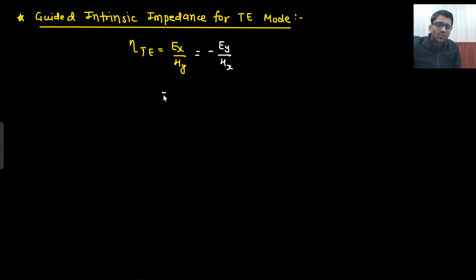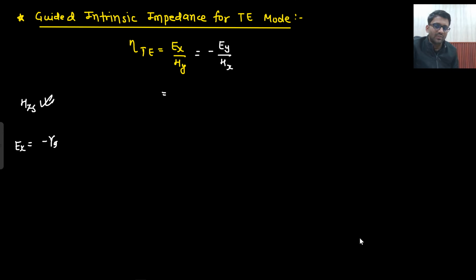Now you need to put these expressions, Ex by Hy. For that I need to go back, or I can derive it as well if I have the capability. So let's derive it here only. TE mode it is. TE mode, that means Hzs is existing. What I need to write down? Ex and Hy are brothers, that I know. So let's write down the Ex expression first.